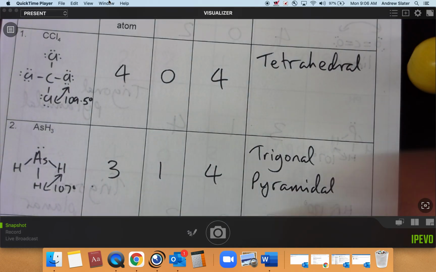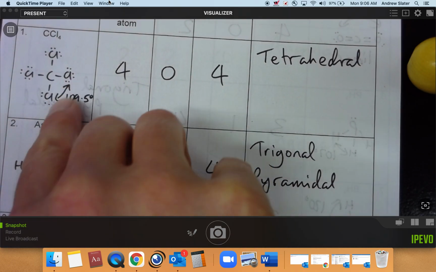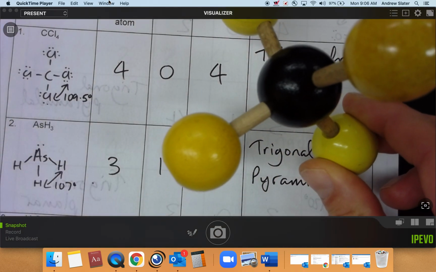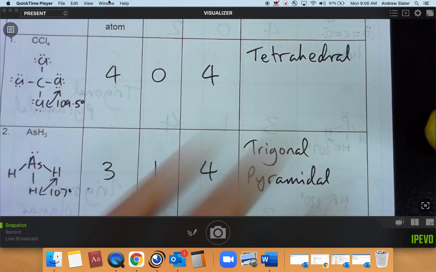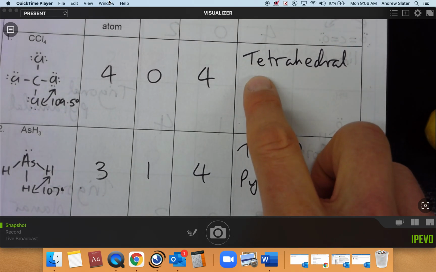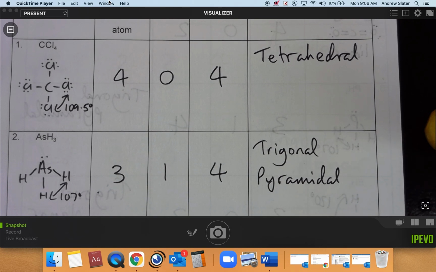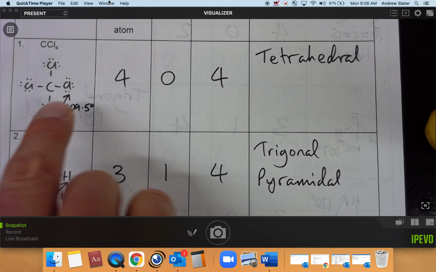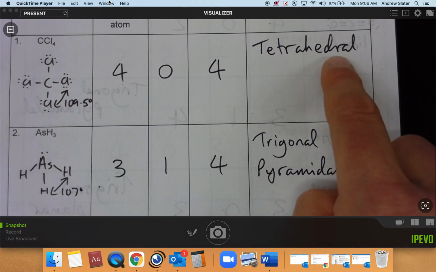So you'll need to know the bond angle, which is here, 109.5 degrees. So that's the angle between each one of these, and it's identical as you rotate it, right? And then the shape is tetrahedral. So 4 bonded pairs, 0 lone pairs is tetrahedral. Carbon makes this very often. These could all be hydrogens in methane. They could all be fluorines, for example, and they'd all have that same shape.